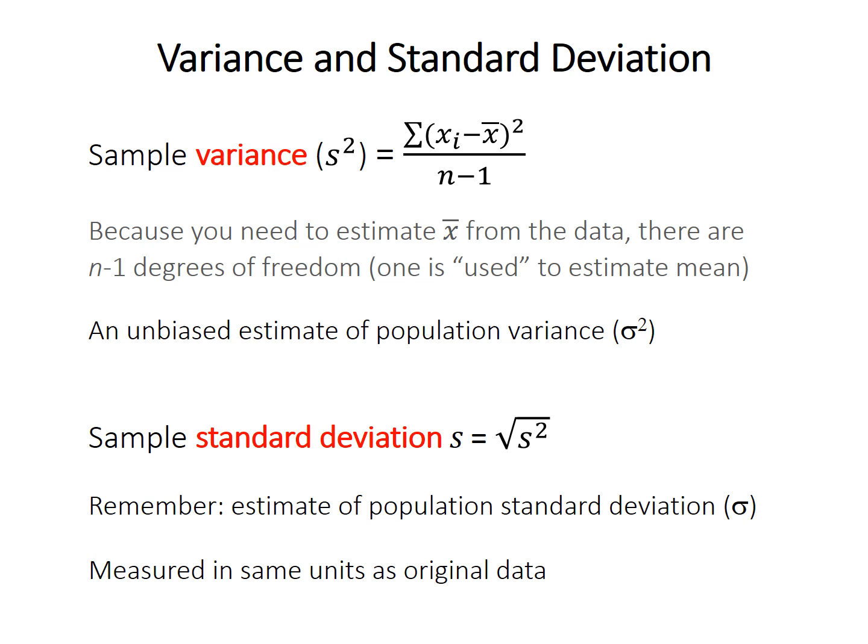Variance and standard deviation are quite commonly used to compare dispersion between samples. But there is one potential complication that comes up, at least in some cases. Because these deviations are measured from the mean, the magnitude of those deviations, and therefore the size of the variance, or the size of the standard deviation, will tend to be larger when the mean is larger. So variance has some relationship to mean, and that can be a problem, certainly in certain cases.